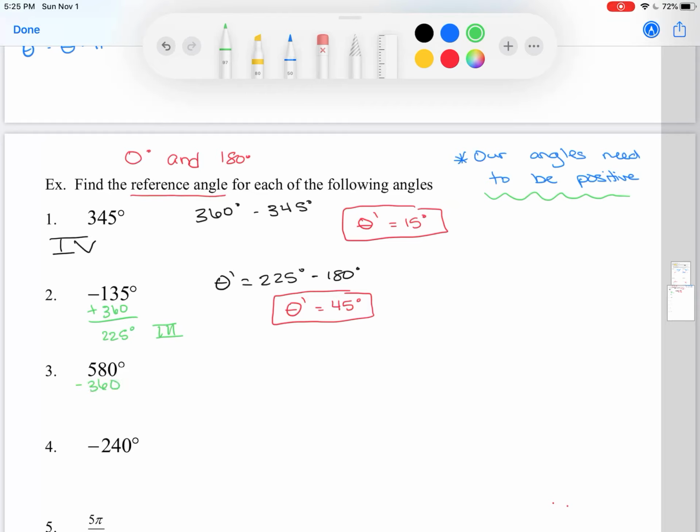You're finding the reference angle directly 180 degrees away every single time. 580 degrees does not fall between 0 and 360, so I want to find the coterminal angle first. This time I want to subtract a full circle so that I can get it between 0 and 360. That's going to give me 220 degrees, which is indeed, again, in the 3rd quadrant. 3rd quadrant tells me to take my theta, my original value, and subtract 180 again. So my final answer will be 40 degrees.